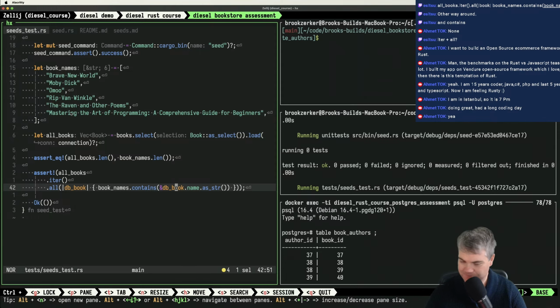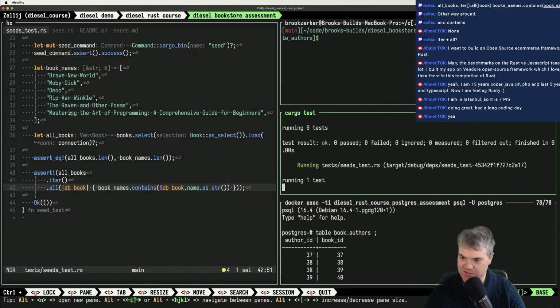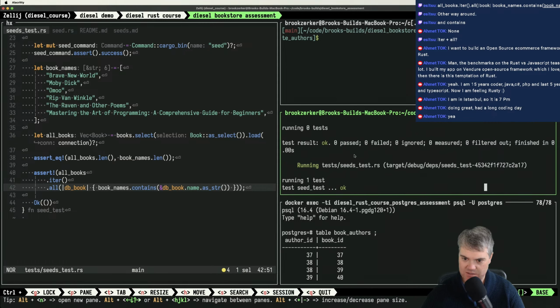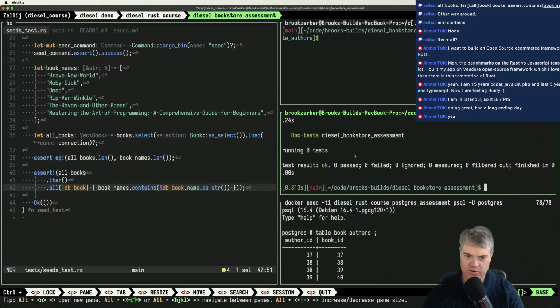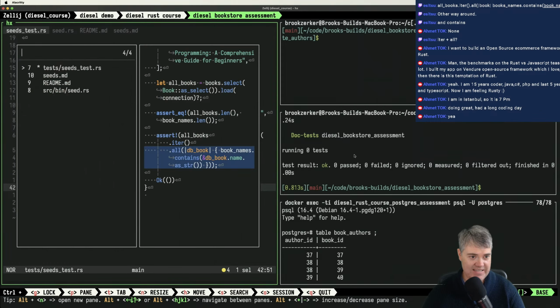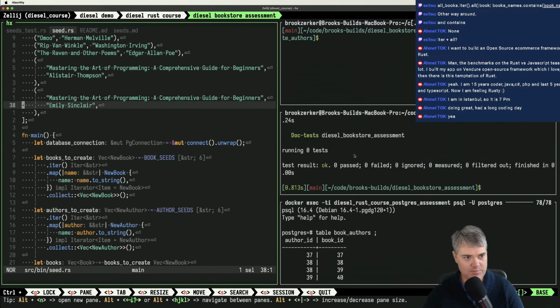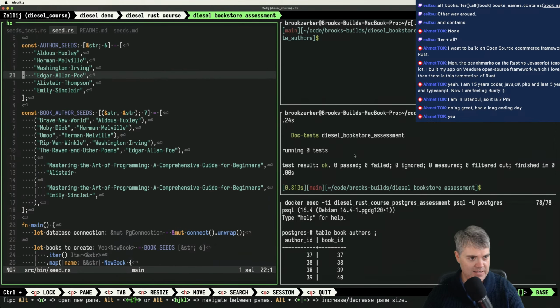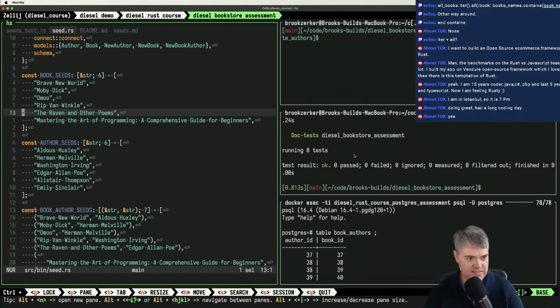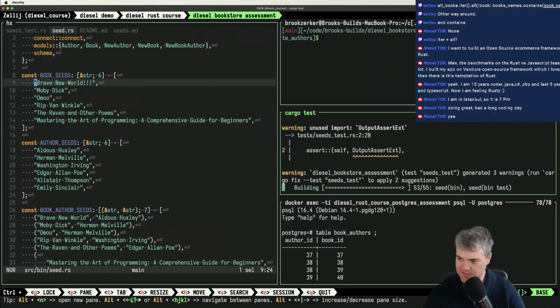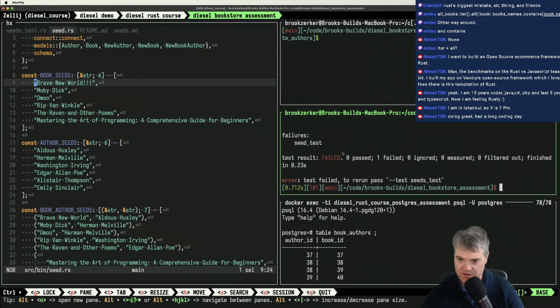That works. Okay, so cargo test. Run one test. Now, to test that the test is working, let's come into here and make a small change. For the book seeds, for Brave New World, just add 3 exclamation points. Failed.